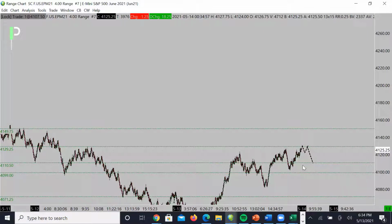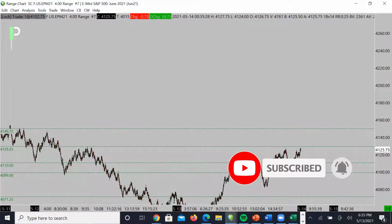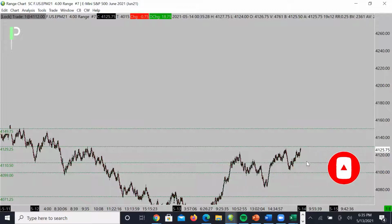Supports at 41.1050, and then another one underneath, 40.99 to 4100, as the level of support underneath that. Below that is going to be 40.7125, and then above is going to be our next target of 41.4975. But really, what we want to do to see that move up there is break right through, retest, and then a continuation. I do want to see my levels tested, so really not too much. Either we're going to short 29.25 as we can't break through it, or we're going to go long at the 41.1050s or 40.99, even 4100, right around there as another support if we don't get through that level.